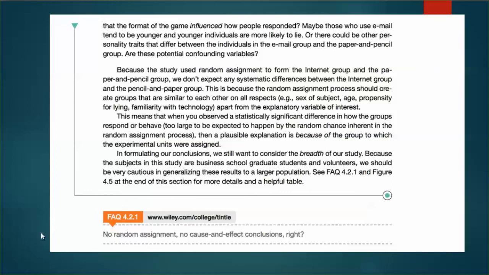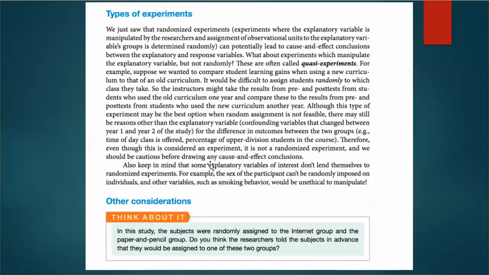All right, and this is the big picture. No random assignment, no cause-effect conclusions. That's the big idea. Now, there's some question about whether you can generalize this to say, well, now I know that people lie on the internet. Well, this is sort of a quasi-experiment, okay? These kids were playing a game. They may not behave the same way. 92% were lying on the internet. Is it true that 92% of people lie on the internet? Well, they lie in this situation, and so we've got to be careful. Even though we can draw a cause and effect relationship, we can't necessarily generalize that and say that people lie all the time on the internet no matter what.